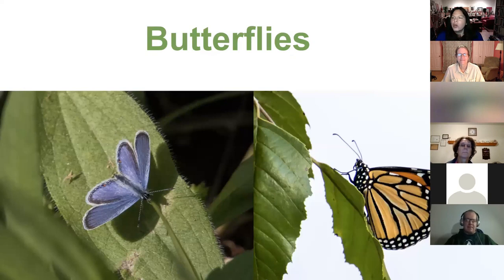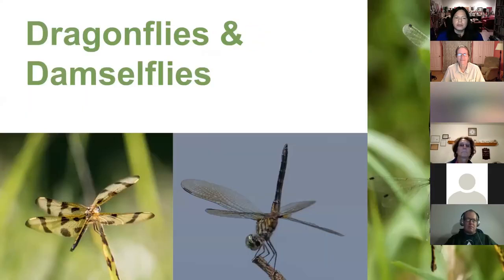Butterflies: we know butterflies look different when you're looking down from the top and from the side. So if you can get both pictures, that's really going to help folks. Dragonflies and damselflies, same thing. I was talking about obelisking earlier, so that's a behavior of this particular one. What do the wing patterns look like? What does their abdomen look like? What's their eye color? What's their behavior? On the right, those are damselflies getting ready to mate. He's holding her by her neck and he's going to pull her up and they're going to mate. So yeah, get to know their behaviors.